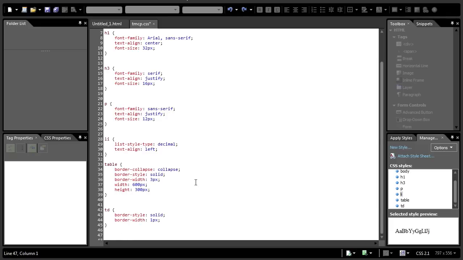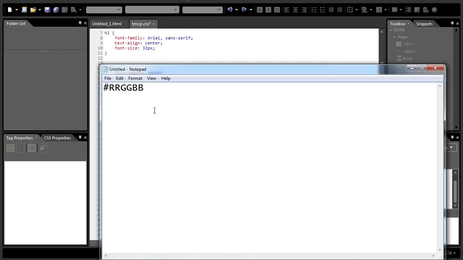Right, moving on to applying colors to all the different selectors. Let's look at H1 first. It says it wants a combination of 0 for red, 0 for green, and 40 for blue. Now, in hexadecimal colors, your color codes are actually made up of 2 digits of red, 2 digits of green, and 2 digits of blue, starting with a hashtag.